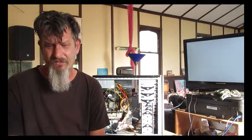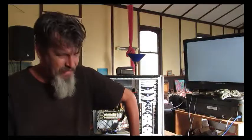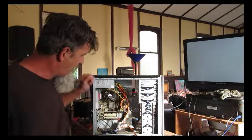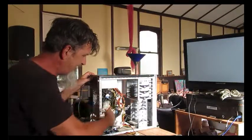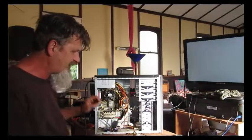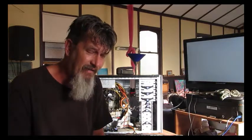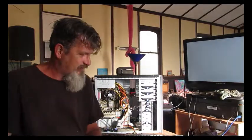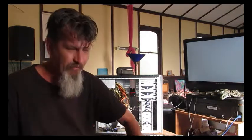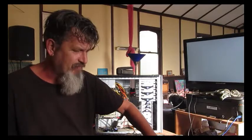So that's that. My workspace is just a box, like a blanket box, a trunk, and it's wide enough to house a PC going that way, and wide enough to house a PC going that way, so I've only got that much space, and I'm going to do the whole thing in that area, so you don't need very much. This box is mounted on rubber wheels, and the rubber wheels are sitting on carpet.